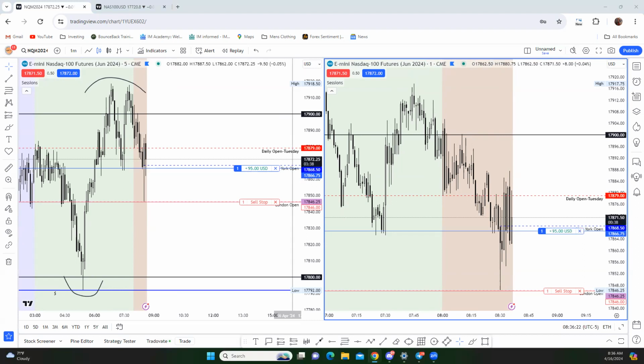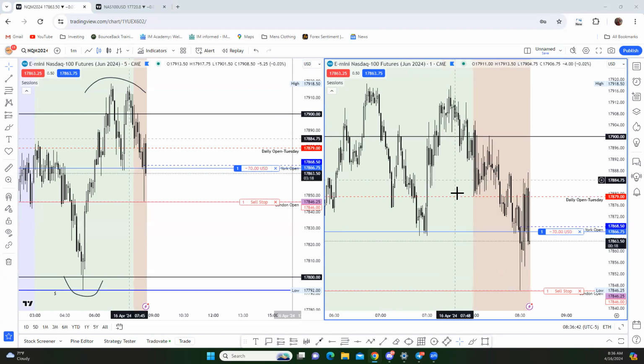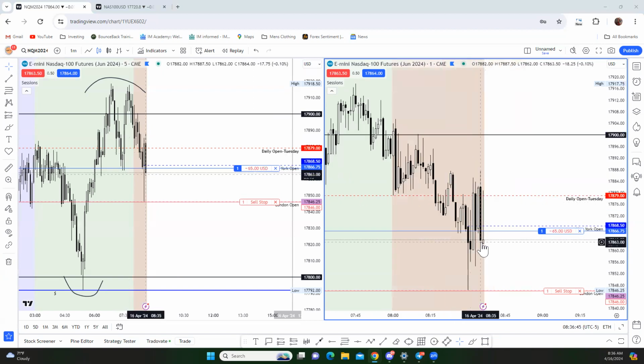I think if we can get 5 minute closes strong, like back above daily open, that's going to be a little bit more ideal for me to see this actually continue. So it's not really looking too great from that daily open, right? You have a candle closing away from New York and daily open, and this 5 minute doesn't look so good. It almost looks like a pump up. So we'll see. They may want that inefficiency fill.